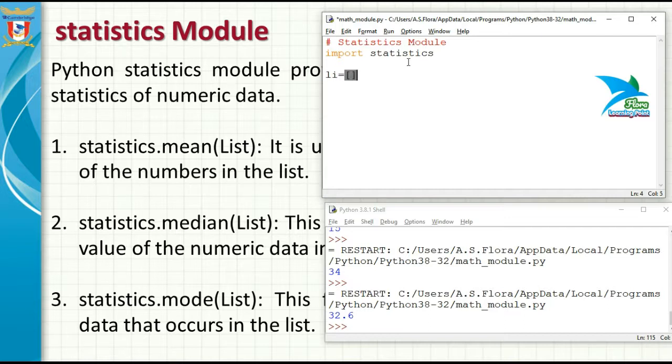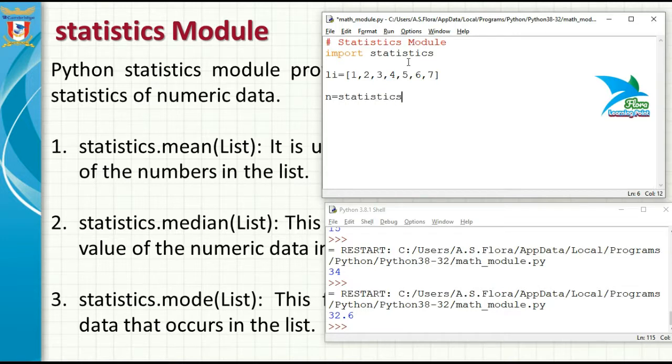First of all, you have to import the statistics module, and then you have to make a list of values. That means li is equal to, I'll specify the values. So here we have values.